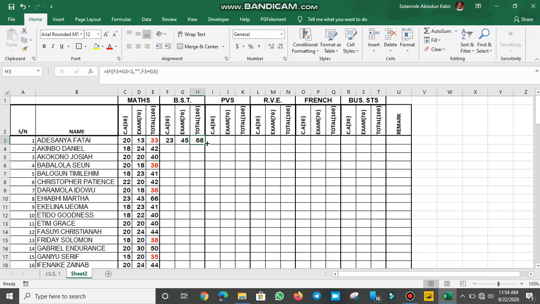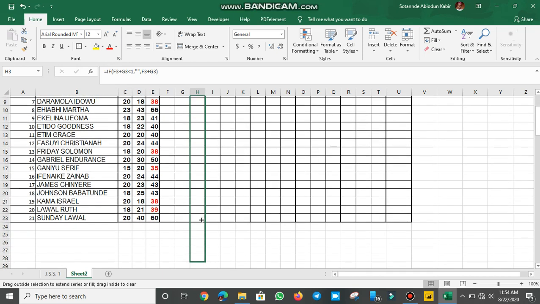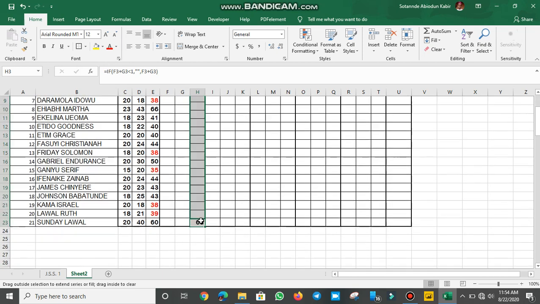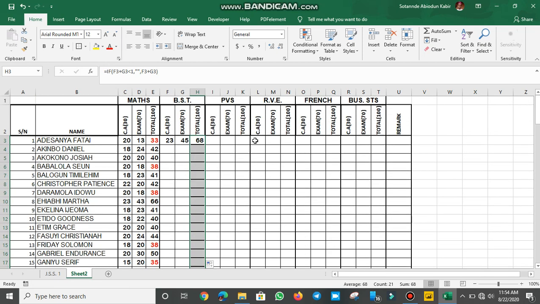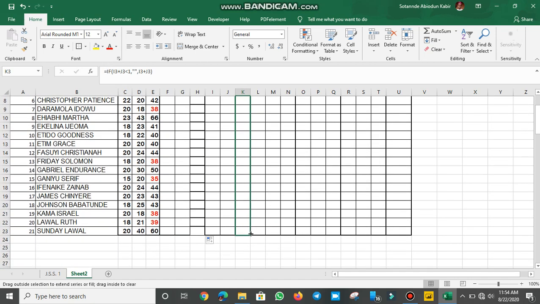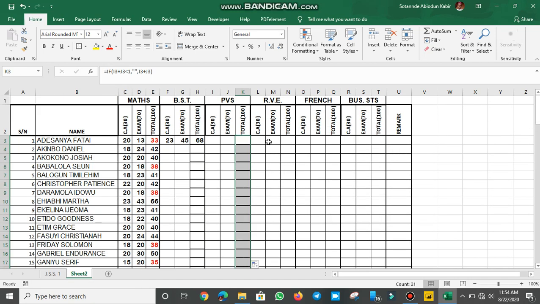Then do not forget to drag it down to make the autofill, so that it appears like that on other students in the class. So if the person fails, let's say the person scores 12 here and 20 here, which is still less than 40, you can see 32.